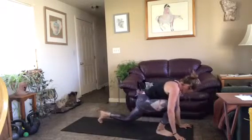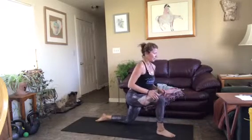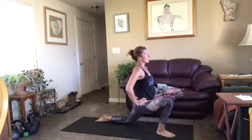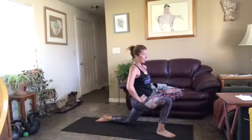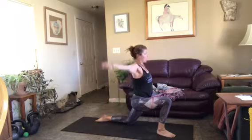Step your left foot back, come into low lunge. Left knee comes down and raise up. Right knee can push over the right ankle. And square your hips by slightly pulling the front hip back, pushing the back hip forward, engaging your core and pulling your shoulders over your hips. Inhale, arms come overhead.